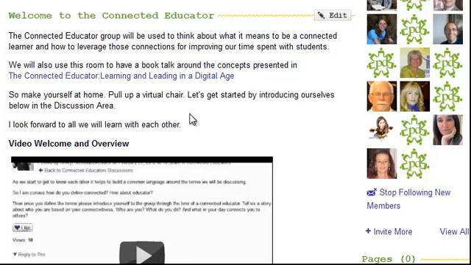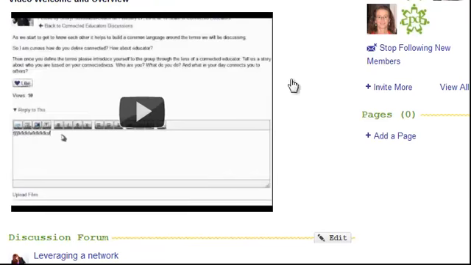So there's a little bit of direction, because if you just have, hey, this is this room and we're going to learn about this, and then you don't have something that's going to pull them in and let them know down below there's something for you to do, an action item, then they might not know. And then also, I did a little video welcome, and I'd recommend that you do that. You can do it with your webcam. You can actually go to a site called Jing.com, Jing. That's how all those help desk videos are done. So you don't have to have fancy equipment or anything.